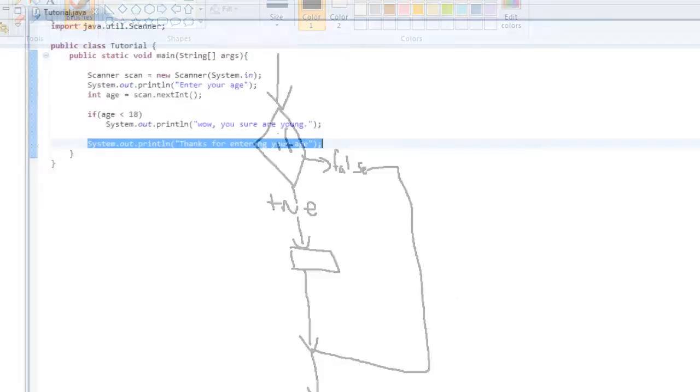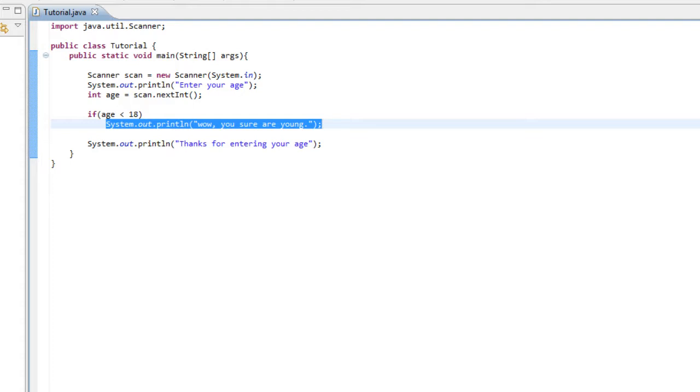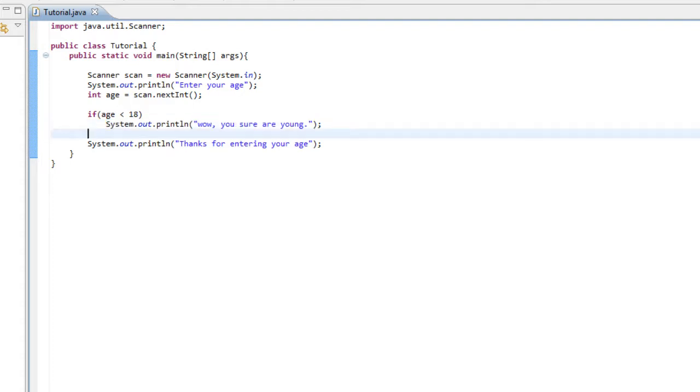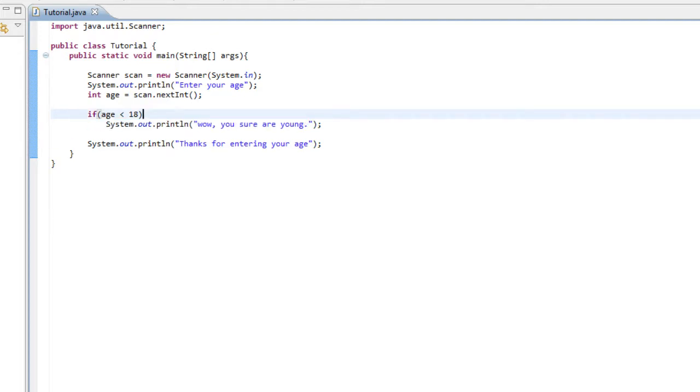So if we go back into Eclipse, we can say, okay, well, if statements are really nice, but what's the point if it really can only do one line? I mean, other than printing out a sentence or something, one line of code really isn't enough to do anything. So with the if statement, you can make a block statement. Basically, a block statement is multiple lines of code put into a segment.